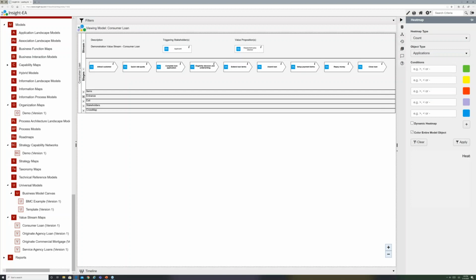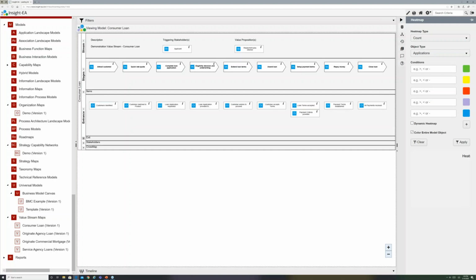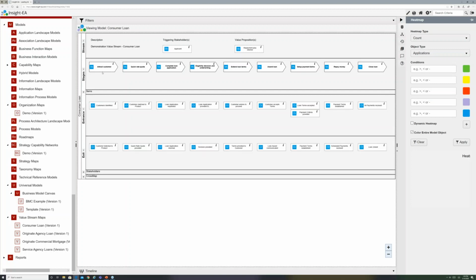And then if we look at the entrance and exit, this is all about the flow. This is saying what do you need to have done in order to come into this stage, and what's the result of coming out of that stage. And oftentimes the exit from one will be the entrance to the next, but not always.